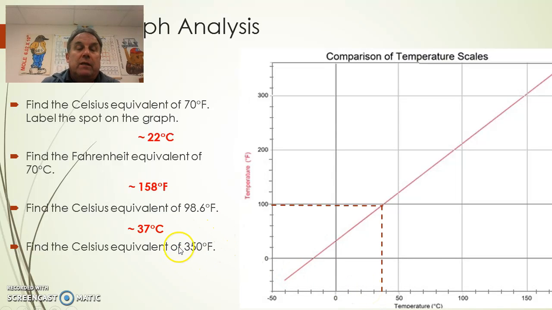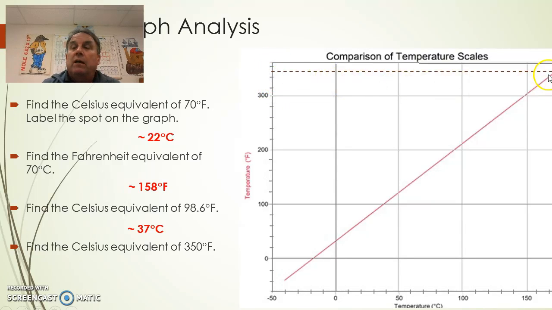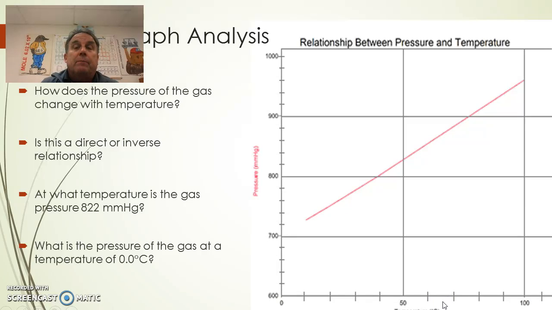What about if we're baking cookies? 350 degrees Fahrenheit, what would that be in Celsius? So 300 here, 320, 340, 350, trace it over, and then trace it down. And it's off of your screen, but I can see it on my screen. So 150, 160, 170, not quite to 180. So we would estimate about 177. Okay. So one of the things you can do with graphs is just glean information, comparing this axis to this axis. Okay. Next graph. Read the title.